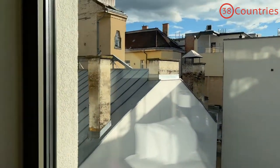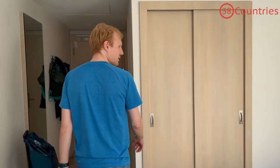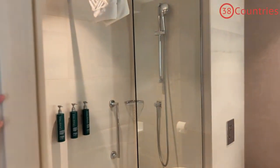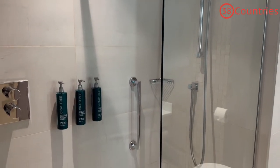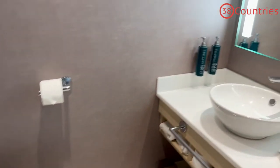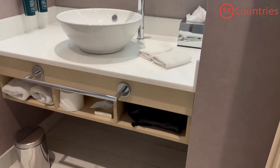And then finally the obligatory look into the bathroom. This one is actually more on the spacious side. I've seen a few Hilton Garden Inns where the similar category of room has half the size of a bathroom — this is actually pretty big for a Hilton Garden Inn bathroom. It looks really nice. There's no bathtub but at least there is a really nice shower in there.